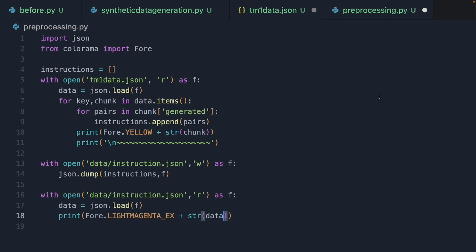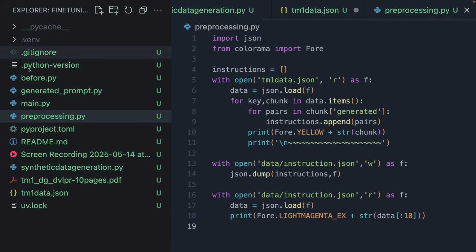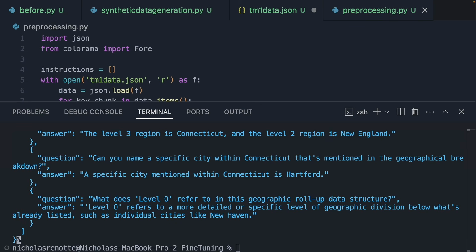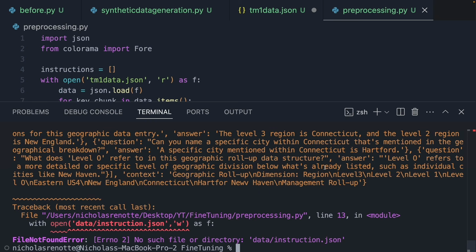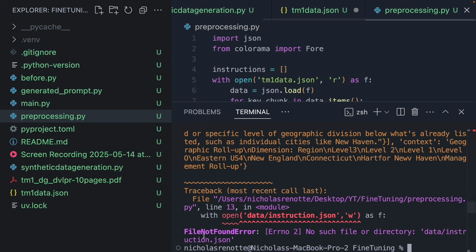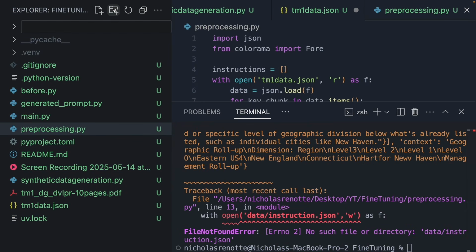Now, if we go ahead and run this, we should end up with a new folder created with a file called instruction.json. So let's go ahead and run that. To run it, I'm going to run uv run preprocessing.py. And it looks like we've got a bit of an error. So no such file or directory. What we can do is quickly solve that by creating a new folder called data.